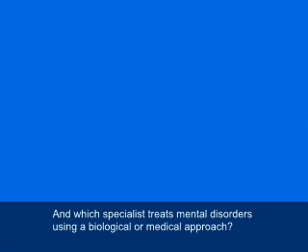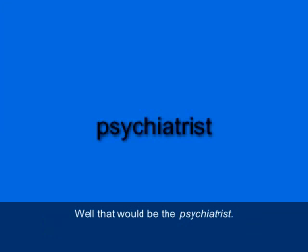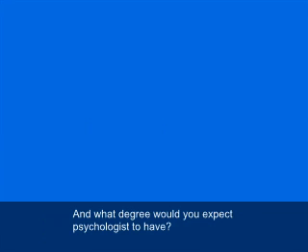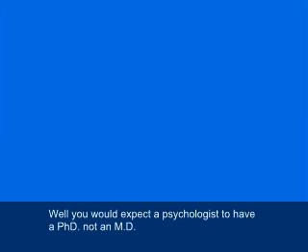And which specialist treats mental disorders using a biological or medical approach? Well, that would be the psychiatrist. PSYCHIATRIST. And which specialist treats mental disorders using an approach that focuses on people's thoughts, feelings, and behaviors? Well, that would be the psychologist. PSYCHOLOGIST. And what degree would you expect the psychologist to have? Well, you'd expect a psychologist to have a PhD, not an MD.